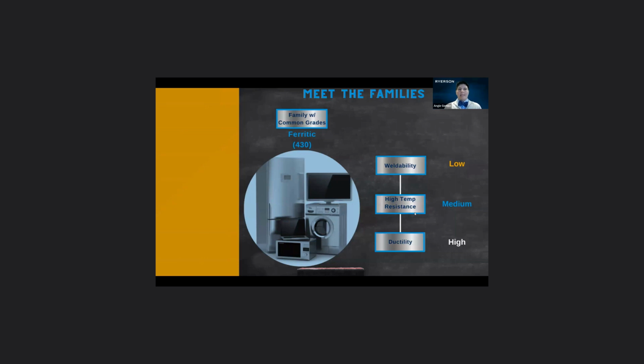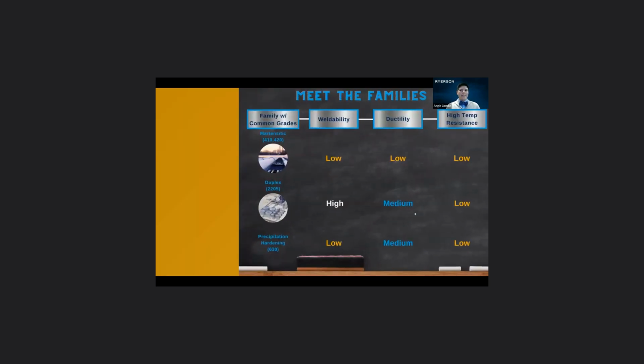The absence of nickel allows ferritic stainlesses to be more stable in pricing over time. Ferritics are magnetic, while austenitics are not, because the austenitics contain austenite. Ferritics are used in appliances, car exhaust systems, and dishware. You can find 430 as the interior walls of your washing machines, and 409 usually will make up your car exhaust systems.